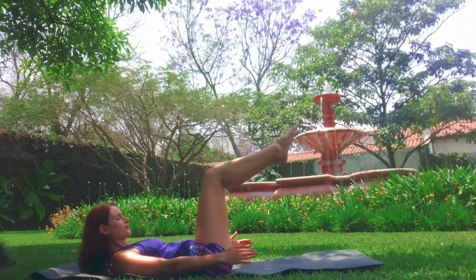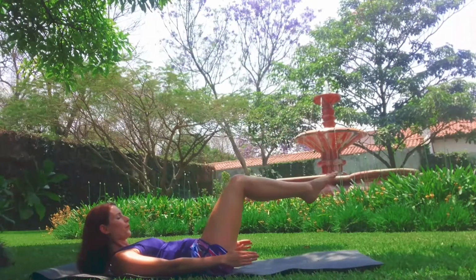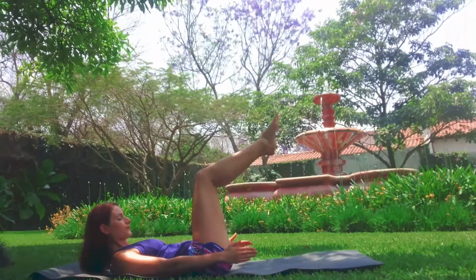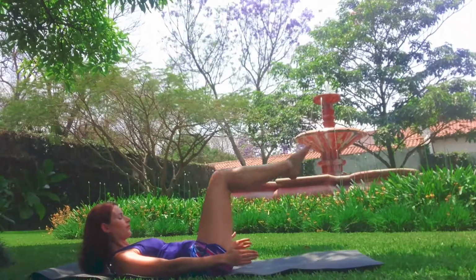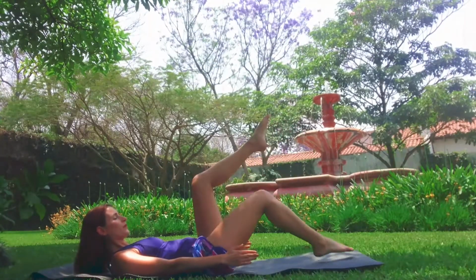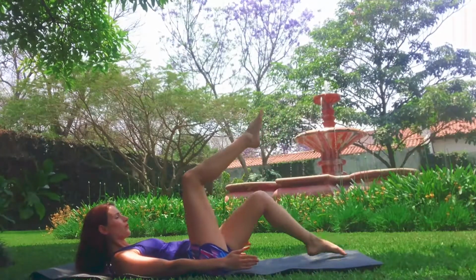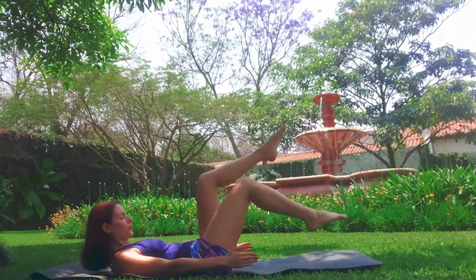Level 3, you're taking both legs down at once. That is quite a difficult exercise, so make sure that lower back stays down, that your belly button's pulling down towards that mat, and your core is nice and tight. Speeding up for double time, if you want to here, going a little bit faster, but keeping that technique.